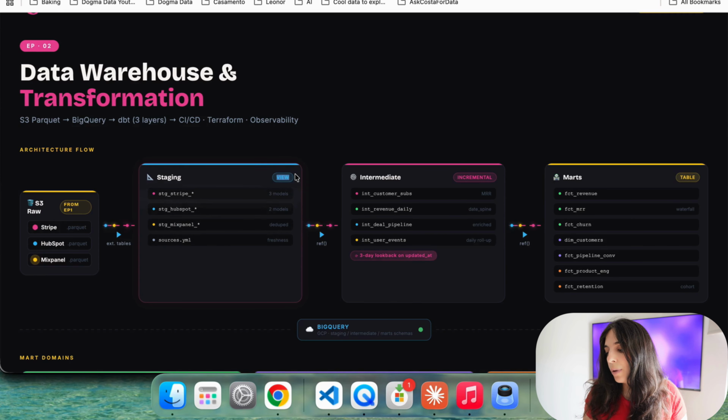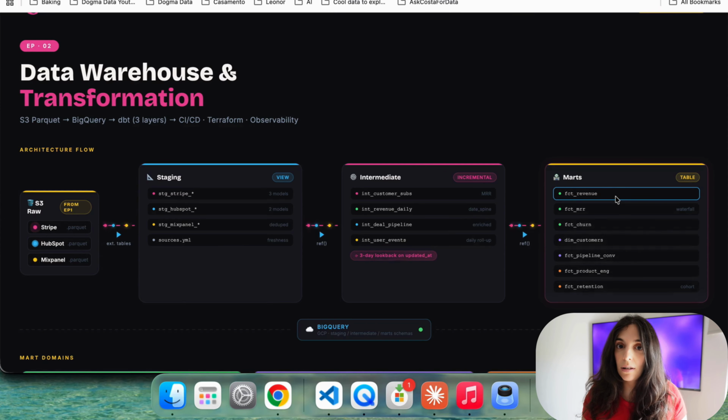We have views only, so no storage costs in BigQuery. Then we have the intermediate layer, where we join and aggregate across different sources. It's incremental with a 3-day lookback to catch late arriving data, like Mixpanel events, for example, or delayed Stripe webhooks.